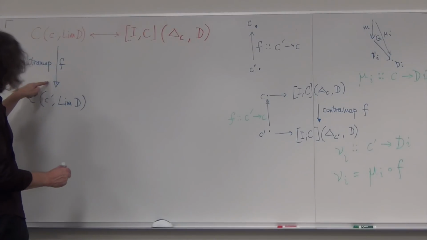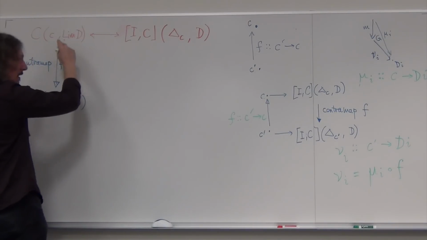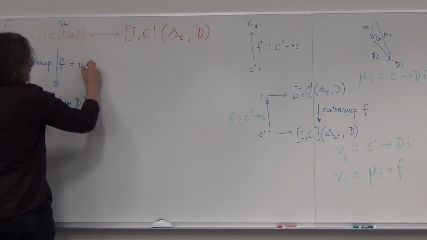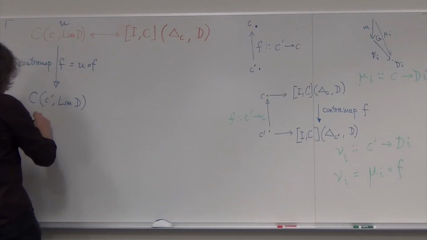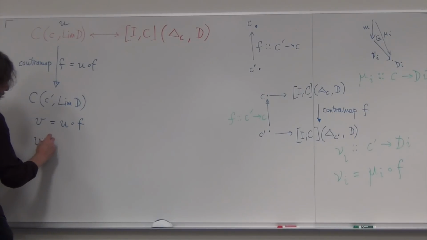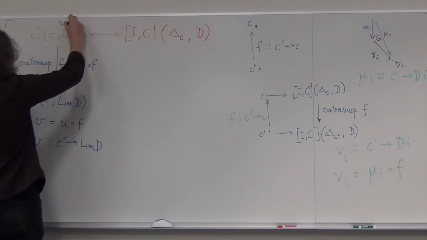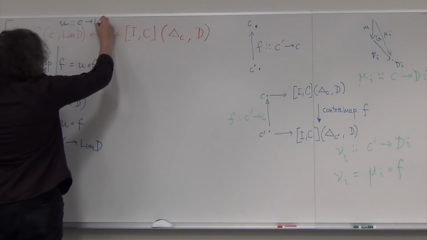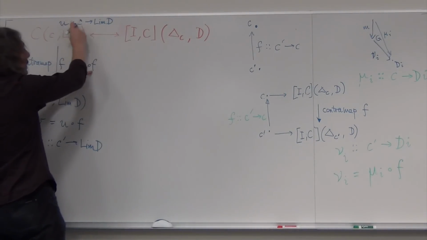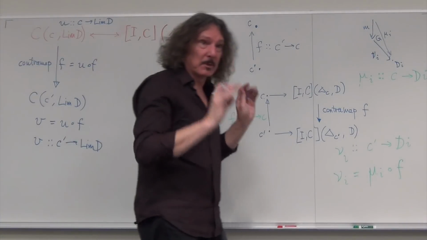And we actually know what it does, right? This contramap F is actually equal to, if we pick, what did we pick here? We said this is like a U. So this will be U after F, right? So this maps into V that is equal U after F, okay? V is a member of this set. It goes from C prime to lim D. U is a member of this set. It goes from C to lim D. Okay? So indeed, F will take us from C prime to C, then U will take us from C to lim D, and we have gone from C prime to lim D. Okay? So I'm just recapping what I said before.